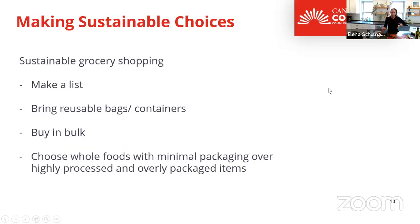So some ideas for sustainable grocery shopping: making a list, bringing in reusable bags and containers. If you have a store that has more like a bulk aisle for the containers, that can be a really nice option. Buying things in bulk.